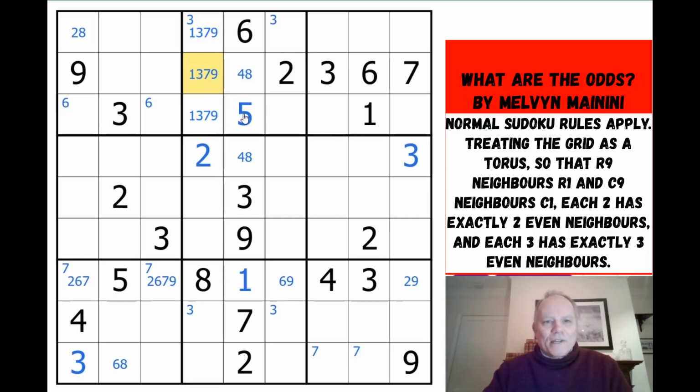This one sees all of 5, 3, 7 and 9 as well. So I actually know that's a 1. I'm not planning to start shading the whole grid, although it might become necessary. But I was rather thinking we could get where we're going without doing that. But I don't know. We'll see. Now this 3 has an even digit there, whether it's 4 or 8, it's now not 5 because the 5 went there. So this needs 2 more even digits, which are whichever ones from 4, 6 and 8 haven't been used there. And now I'm beginning to think that the even odd shading might actually be worth it. Otherwise I have to put 1, 5, 7. That's not too many candidates to fill in.